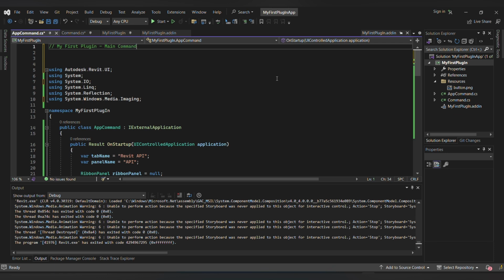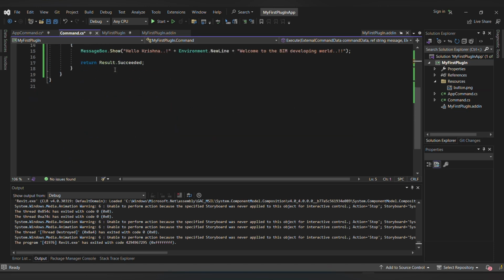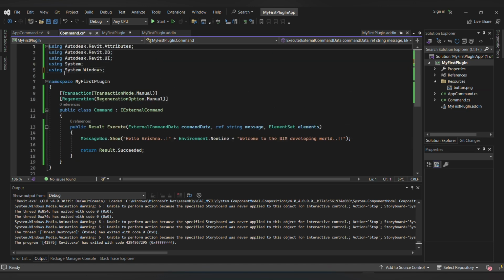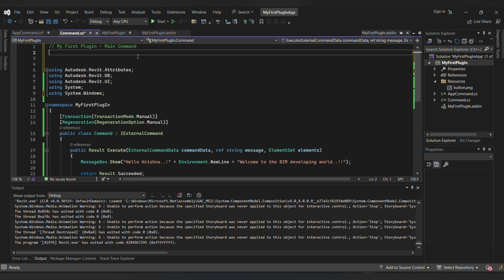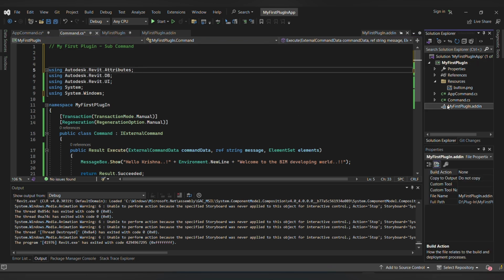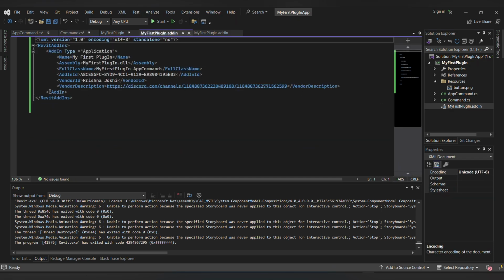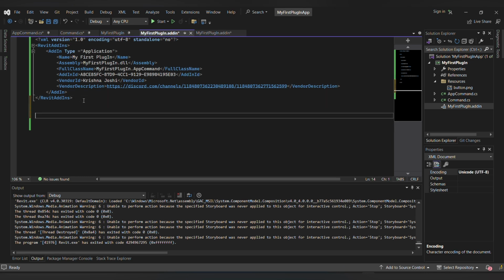Let me copy this, enter this and paste it. This is our sub command. Yeah, this is our addin file that we are going to use.